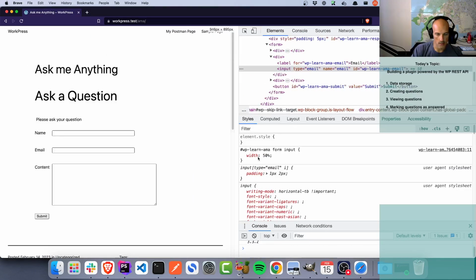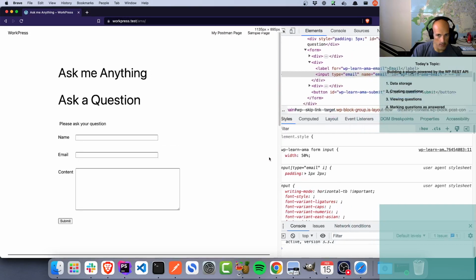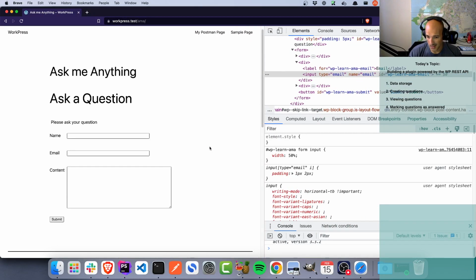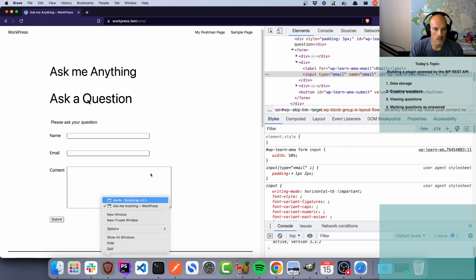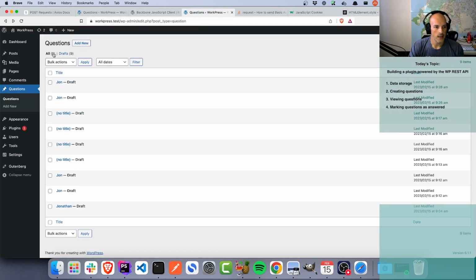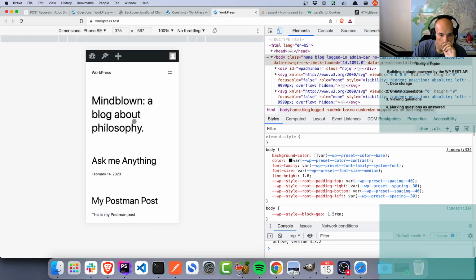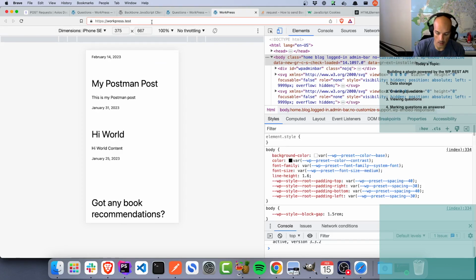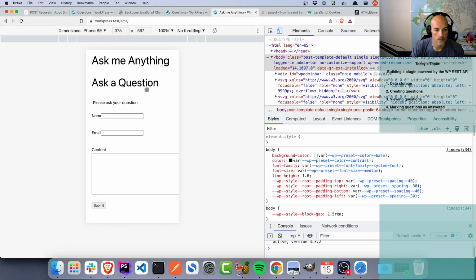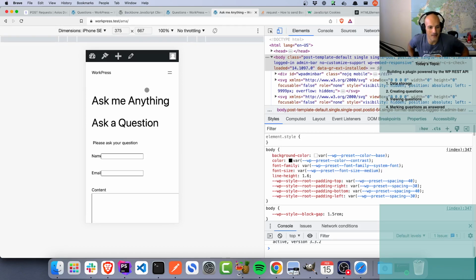No offense to mobile folks. That I don't care about you. But that's not why I'm doing this today. What I can do is check what this looks like on a mobile device. Yeah, it doesn't look great, but it's usable. I apologize, mobile folks. I should spend time doing this.